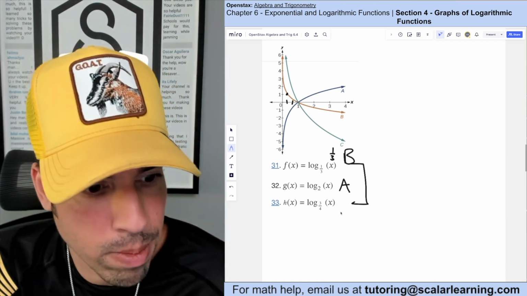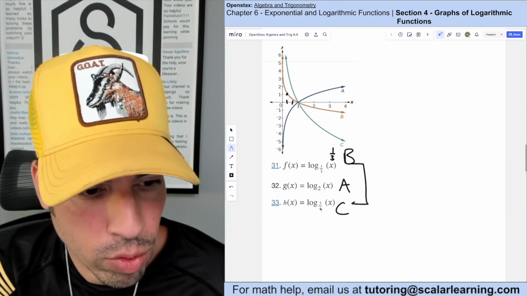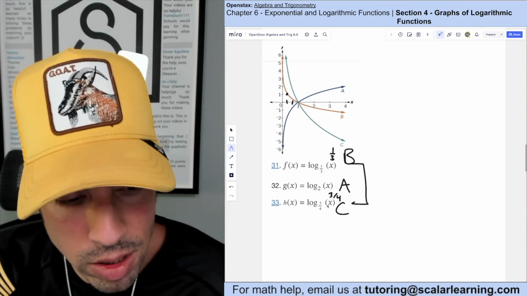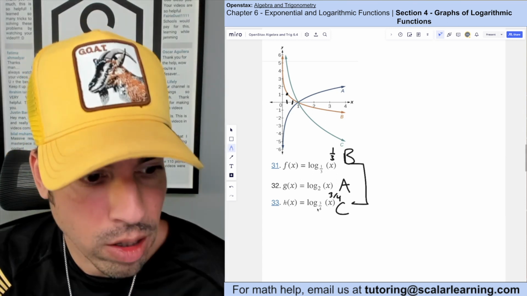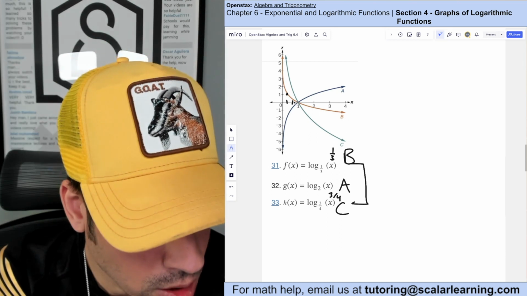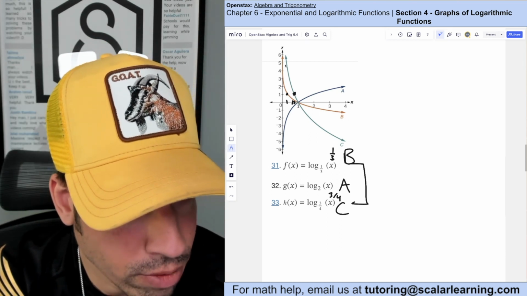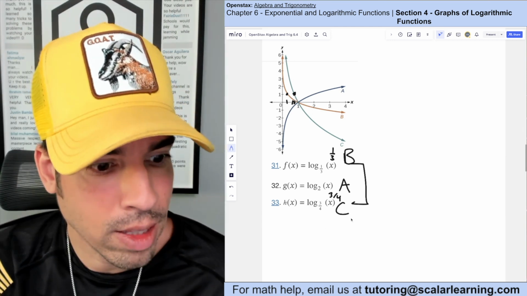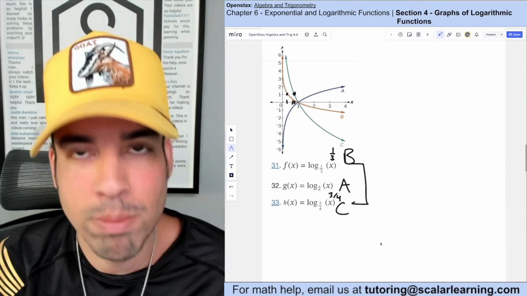Now, if we look at 33, it must be C. I'm going to show you how to verify this. Once again, we have a base of 3/4. That means when I take 3/4 as an argument for x, it should equal a function value of 1 because 3/4 to the first power is 3/4. So let's look at 3/4. That looks like it's occurring right around here. And look, that matches up with 1 for the curve of C. So I feel like that verifies that we've got C. So 31 is B, 33 is C, boom, done.